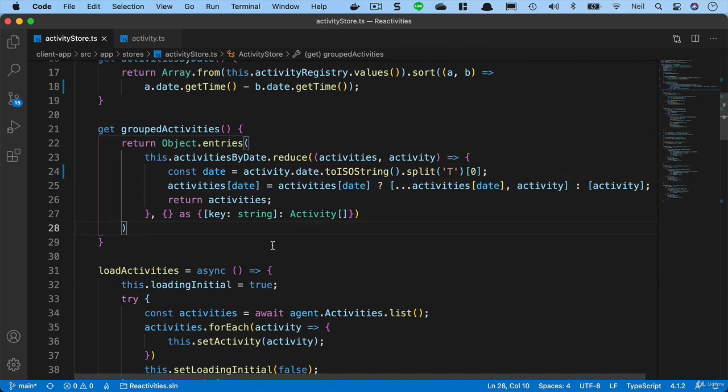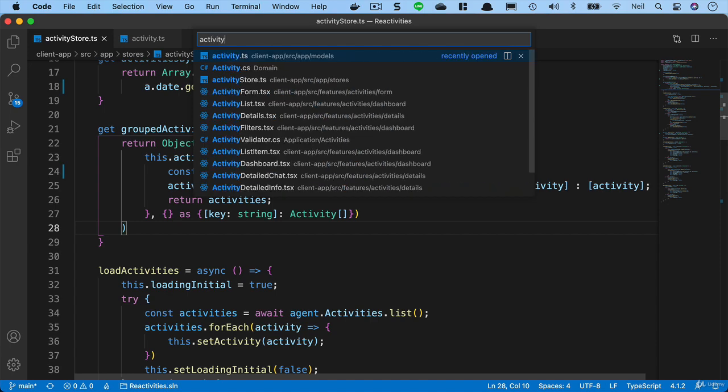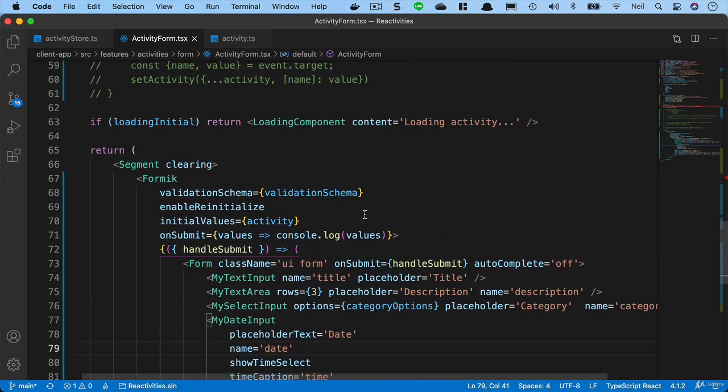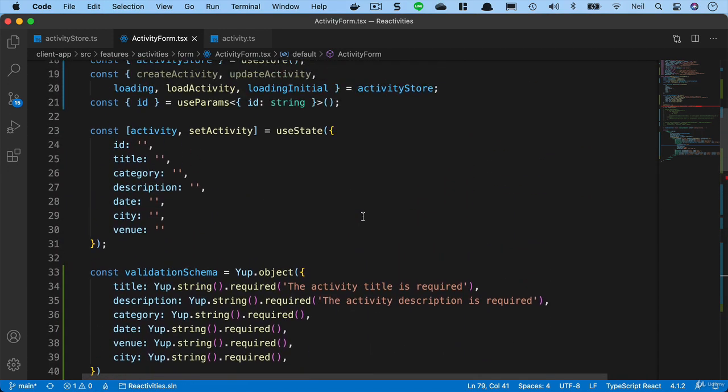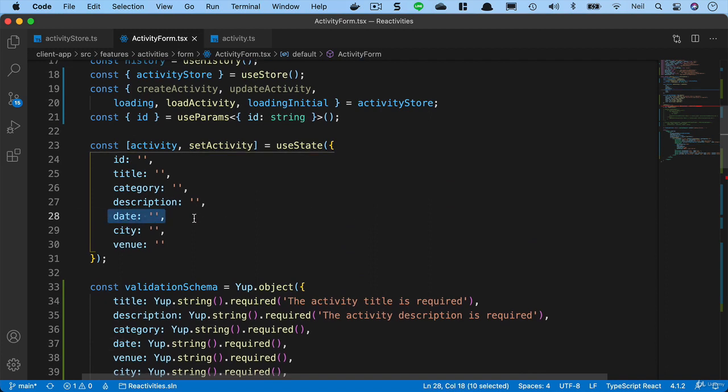Now we're still going to have another problem to resolve in our code. If we go to the activity form, we can see that we've got an error highlighted here. The reason for this is that inside our initial values, we're setting the date as a string. Now a string cannot be a date object, of course.